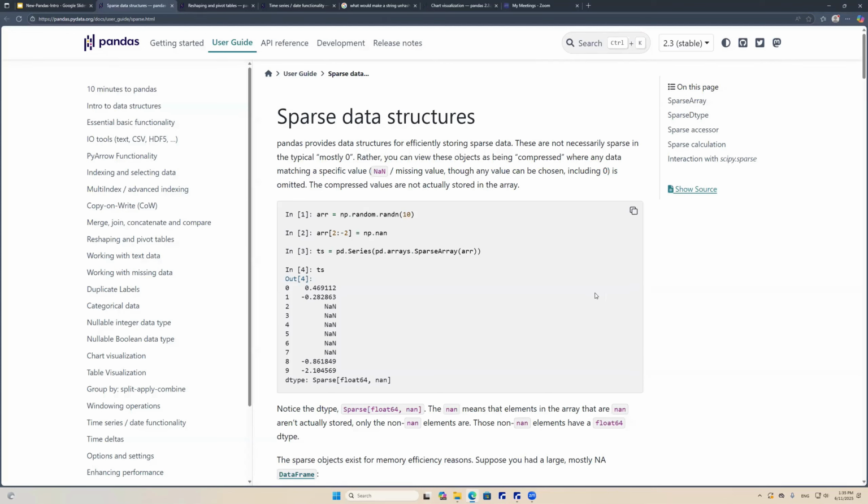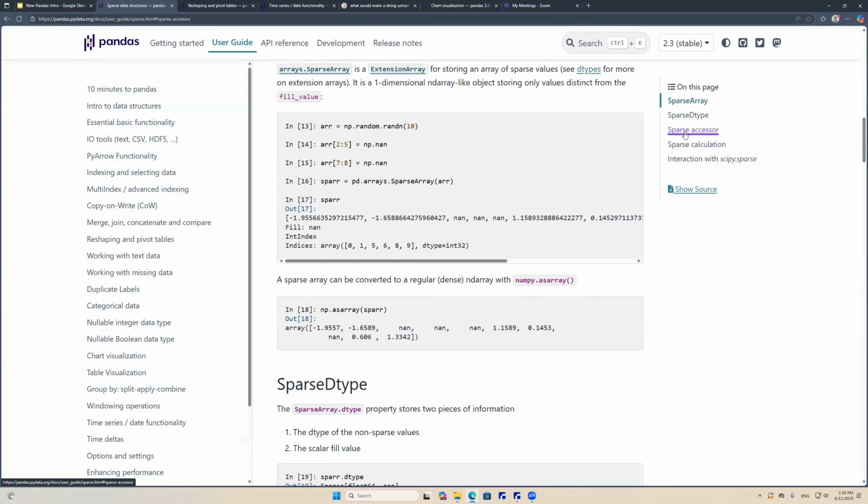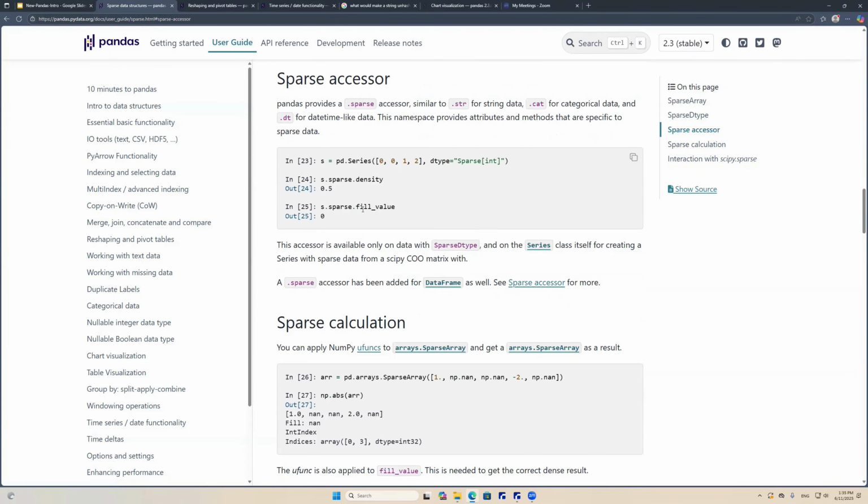And there's more information in the documentation. If you want to do calculations with this type of data, there is a sparse accessor that's similar to the .dt accessor for datetime objects, the .cat for categorical objects, and the .str for string objects.